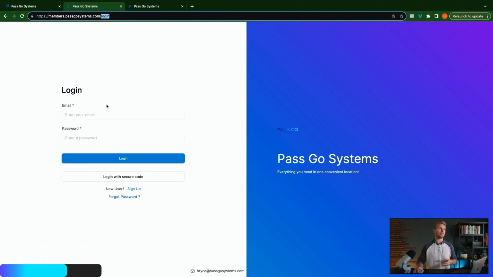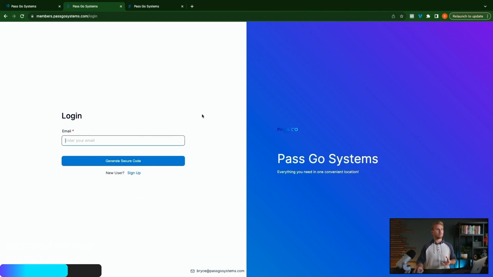And again, if they don't have a password set up, then they can just log in with a secure access code, enter their email, it'll send them a password, and then they can log in from there. And once they log in, it has all that information that we went through at the beginning of this video. It's got all the courses that they have access to. If you've created an affiliate program, then it has all the information they need there. And it's got a community, so instead of needing to go to a Facebook group, you can create your entire community right here inside of HighLevel, and everything's in one convenient location for your customers.